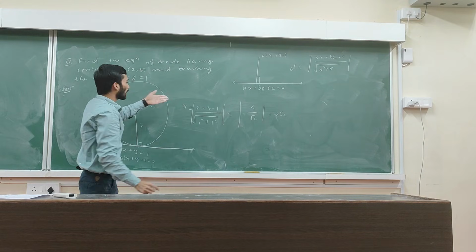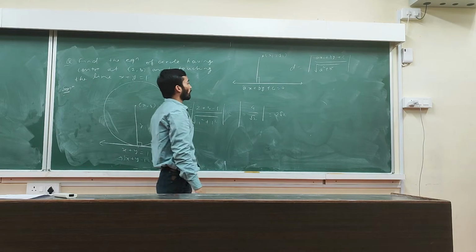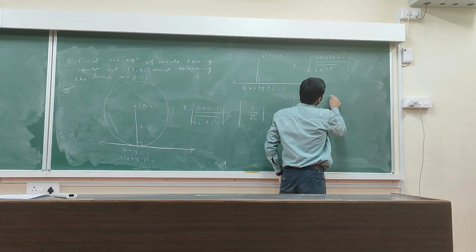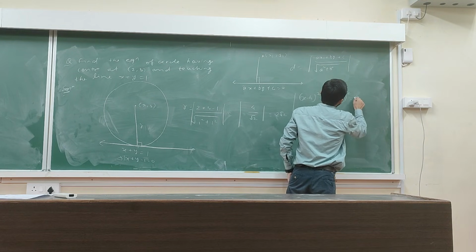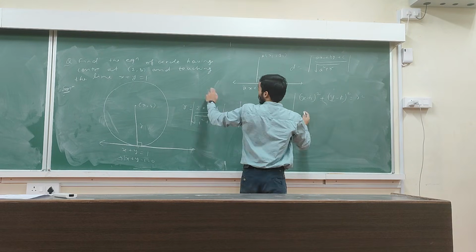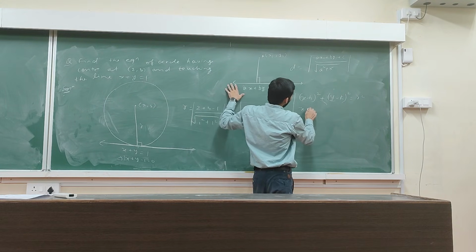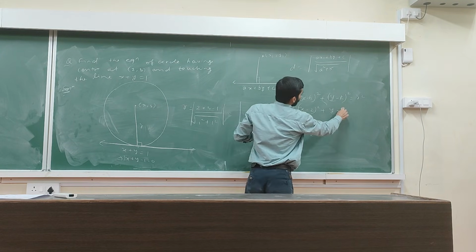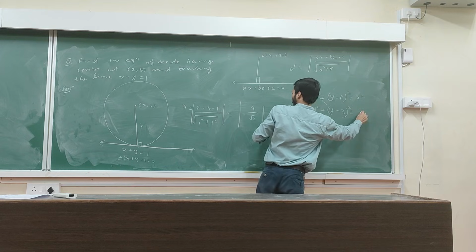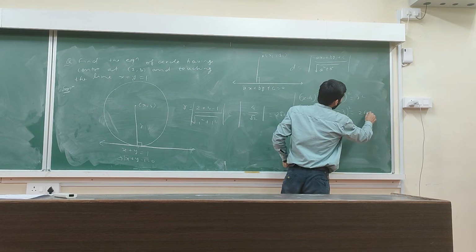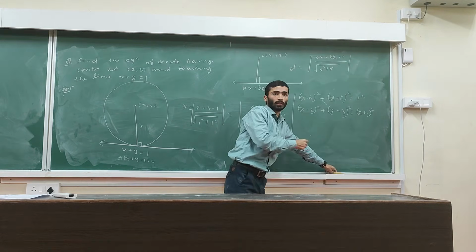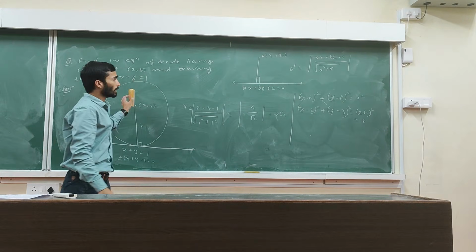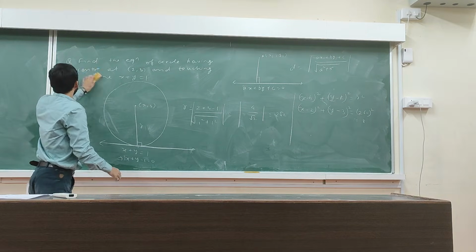Now we have the center, we have the radius, so we can directly use that formula. What is the formula? (x - h) whole square plus (y - k) whole square is equal to r square. We have to substitute those values. So (x - 2) whole square plus (y - 3) whole square is equal to, the radius is 2 root 2, so finally (2 root 2) whole square. You can expand it or you can leave it like that, that is great. So you can leave it. Do you have any doubt in this question? Okay, so let's move forward.